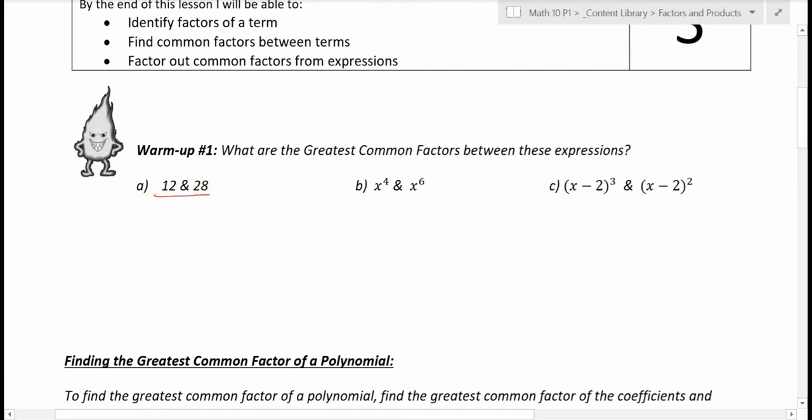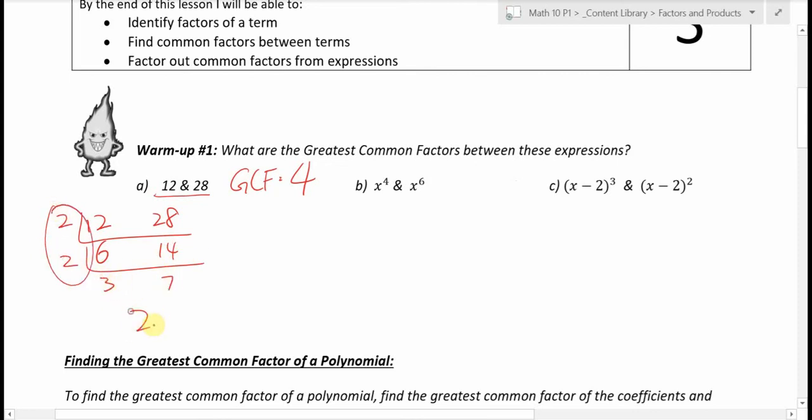We have two numbers, 12 and 28. Hopefully, by now, because these two numbers are somewhat small, you can see that the greatest common factor is 4 without doing any work. If you can't, recall we can do it by continuous division. I prefer the continuous division method because it's a little bit shorter to do. And then you can see it's just 2 times 2, and therefore it's a 4. Okay, so that's how you find the greatest common factor between two numbers.